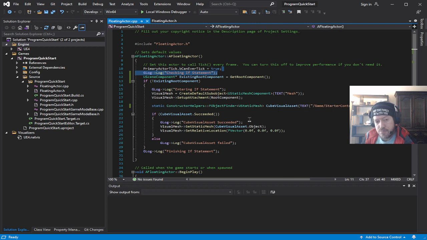But now, going to the Unreal Engine, you can see the checking if statement log. It's there now.